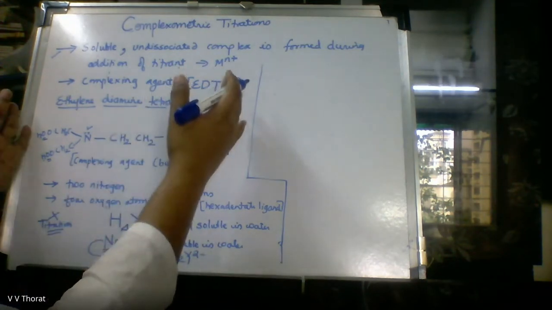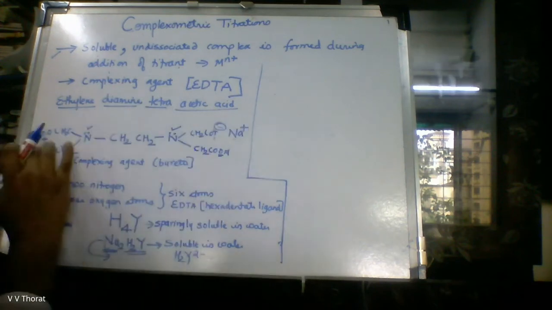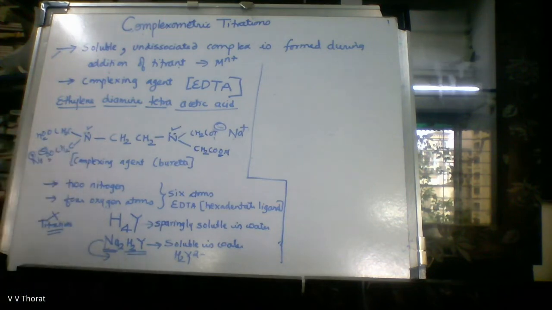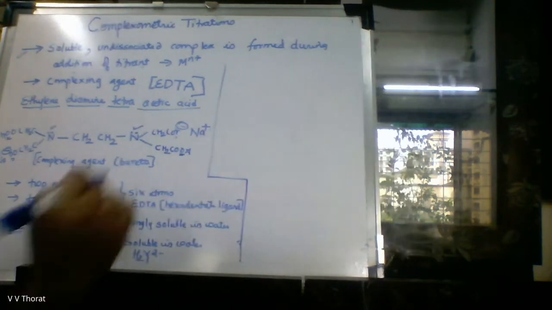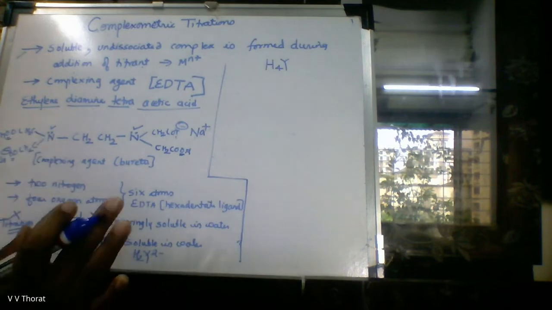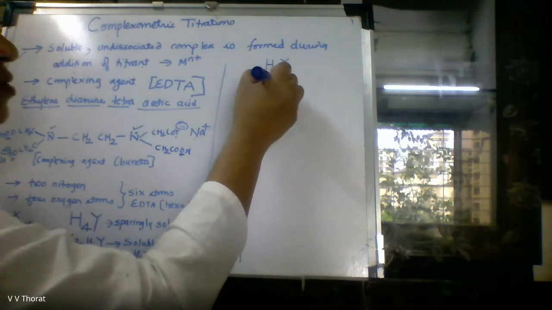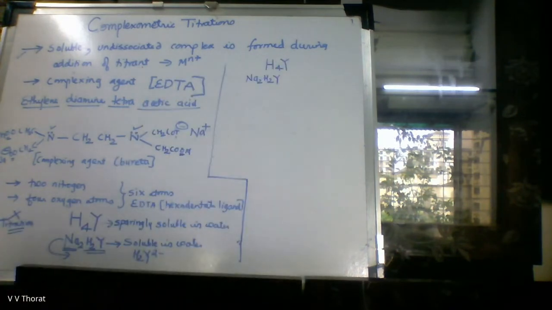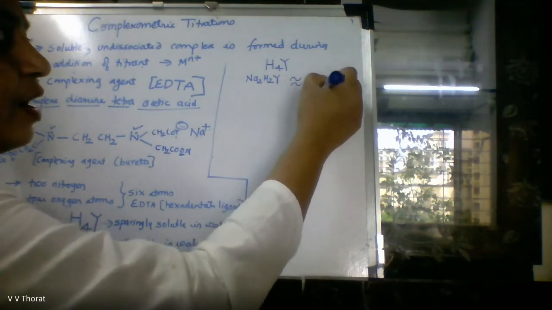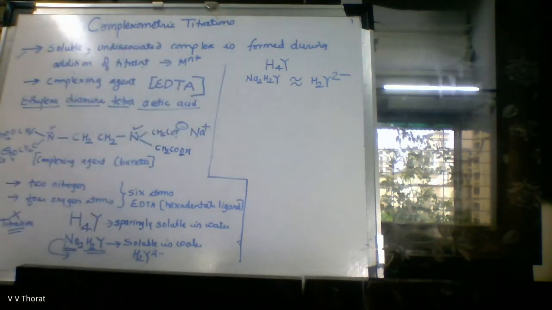In short, we cannot write such a big structure. So disodium means, here there will be minus, here sodium will be positive. This is the disodium salt of EDTA, right? So I again repeat, H4Y is EDTA full. It is not soluble in water. So I will use the disodium salt of EDTA. This also can be written as H2Y2 minus. I hope everyone understood what I have done over here.